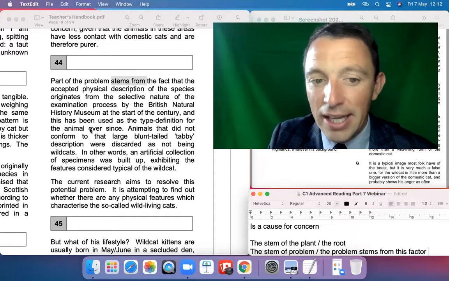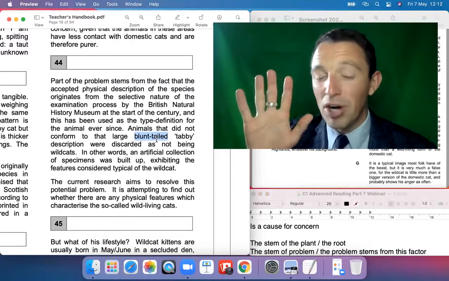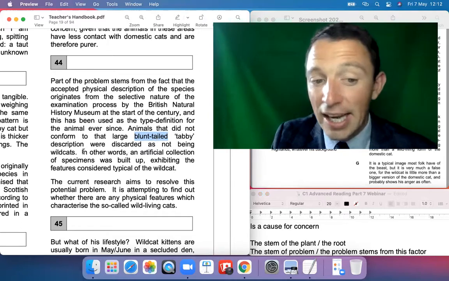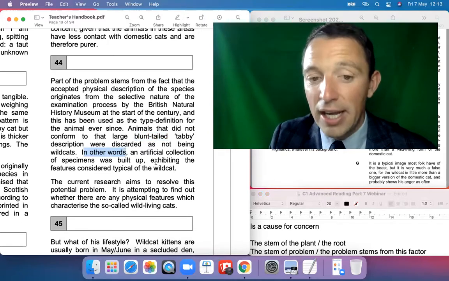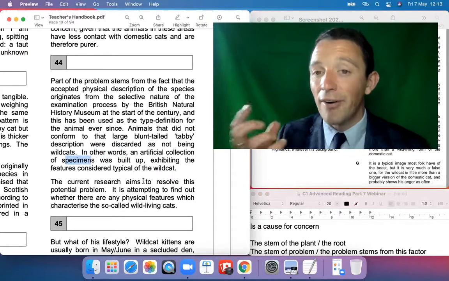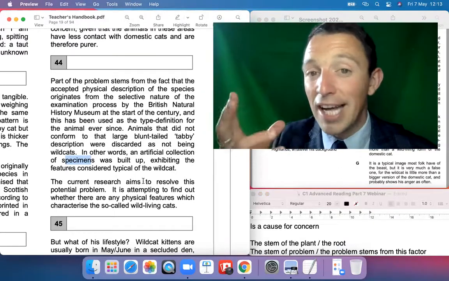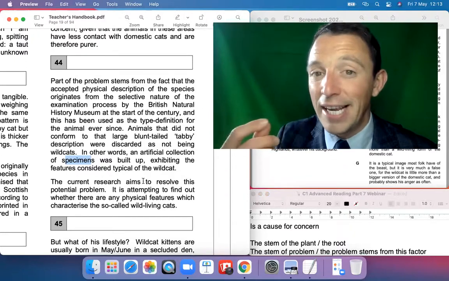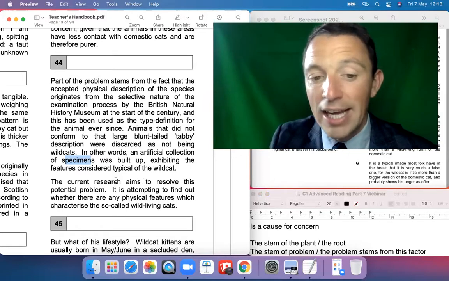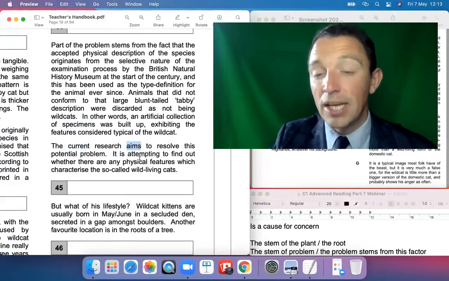And if we continue, I think here the paragraph is not too difficult. Remember, blunt-tailed tabby. So remember, blunt is a person who's very direct, very honest, and maybe rude. And I think a linker here, in other words, that's no problem, that's fine. And specimen, again, I think is similar in other languages. So not too difficult. This paragraph is not too difficult for vocabulary, but your job is to understand the sentiment, to understand what's happening, and to understand the feeling from the paragraph, because you need to make the connection with the next paragraph. The final part of that section, the current research, aims is like focuses.